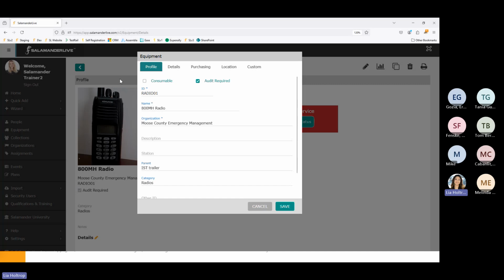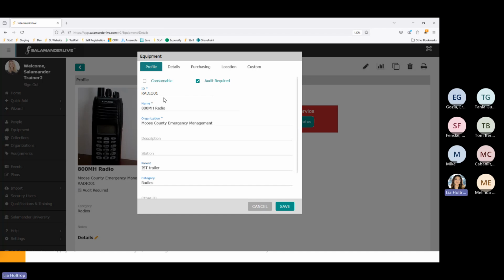You see how this is a record that's already been created? I cannot click that consumable button anymore. If you made a mistake and you need to switch that status, you'll need to go in to that record, delete it, and then enter that piece of equipment back into the system.